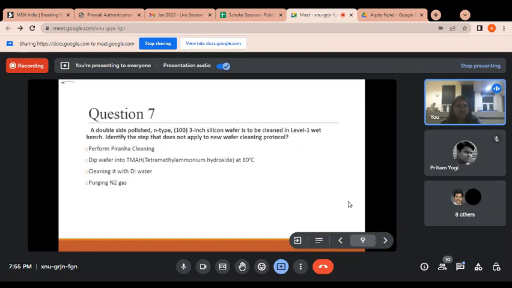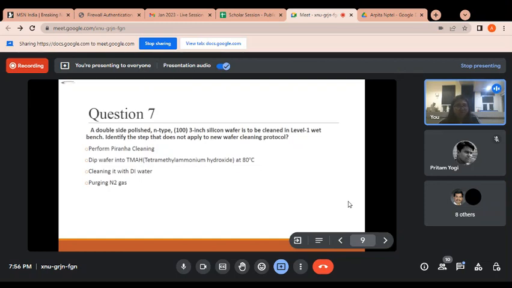So only one option is here, na? The TMAH process. Actually, this is the etching process. When we have to go for the etching of the silicon, then we use it. And some chemical is also here. Then we have to dip the wafer into this solution, then it etches. Anisotropically, it etches the wafer, and also bulk micromachining is here.